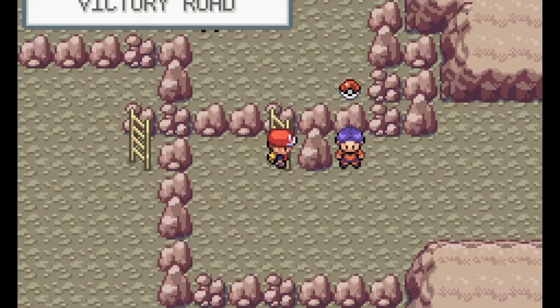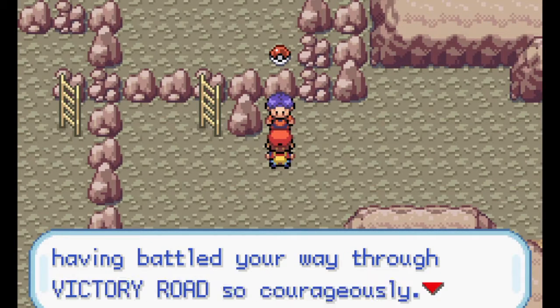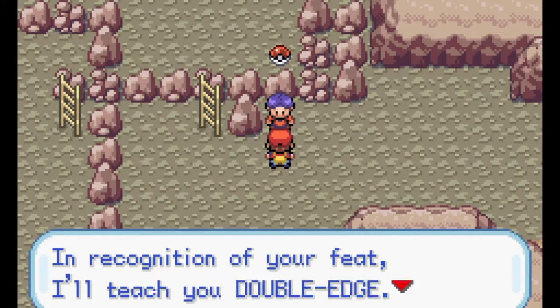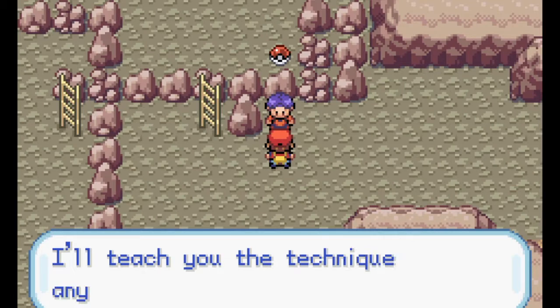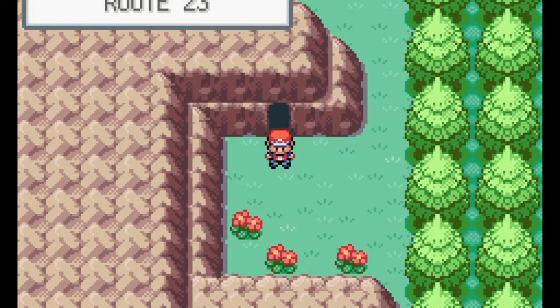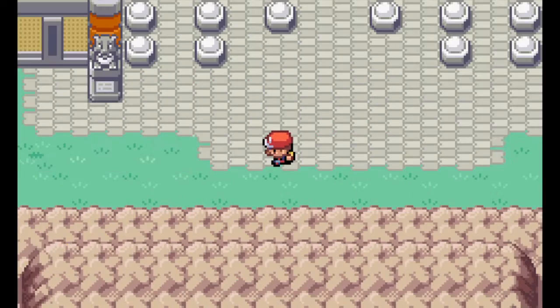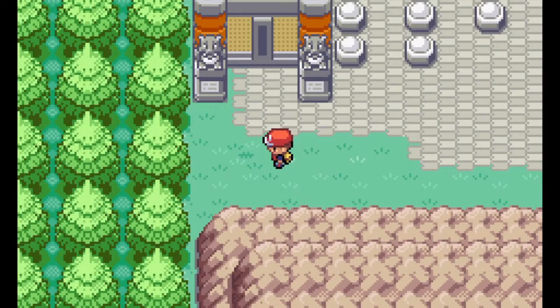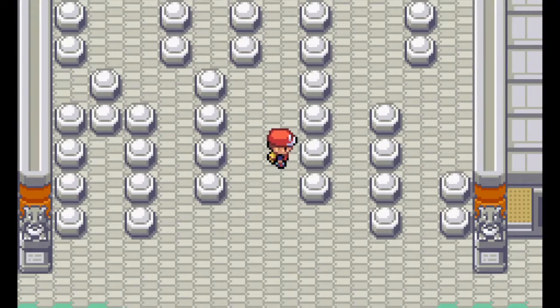But as you see here, we're coming up on the end, and this guy right here is not a trainer. He is a move tutor, and he is going to teach you Double Edge. I had no use for it at the time, so I declined, but I guess we did miss an item right there. I didn't even think about that. As you come out, come all the way over here to the left, and there is a Lumberry in the grass. I always remember that. Lumberry is a good item to have.